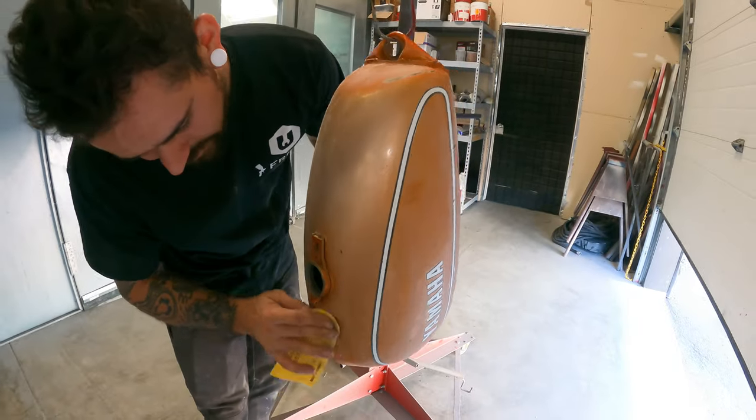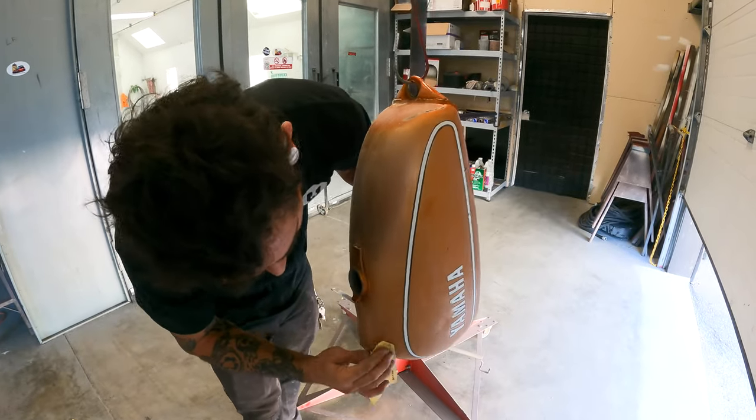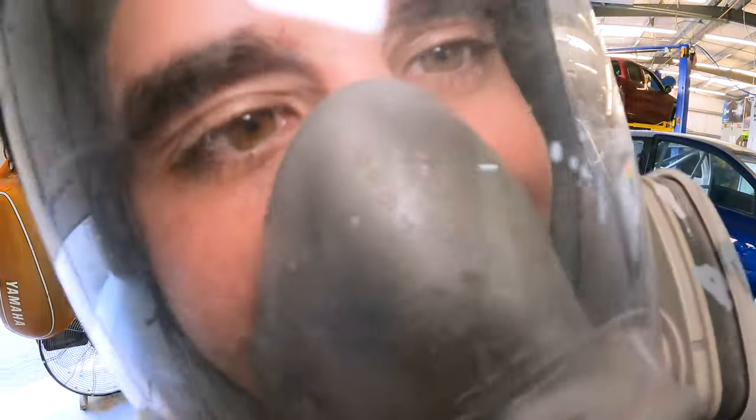Starting from scratch, not going over top of the old crap. Ripping it all off, starting fresh. Why not? They want quality, quality's what they get, right? Customer's always right, right? Customer's always right. Time to cook some meth.